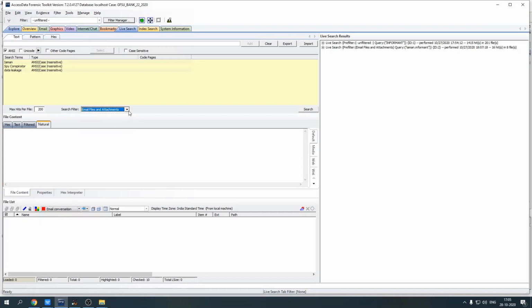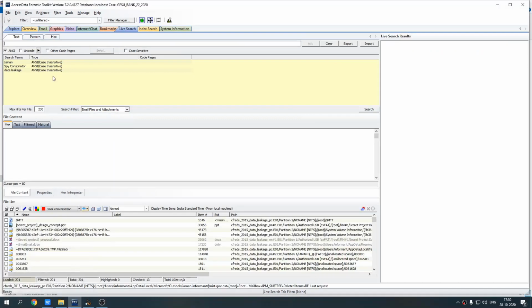Now remember one thing, if somebody says, sir, I would like to search these 3 items in the emails and in the email files and attachments, and we have added these 3 keyword search items, for that you can select the search filters. But remember one thing, you can select only one search filter at a time. That's it. And the second thing is, I have added Iman, spy conspirator, and the data leakage.